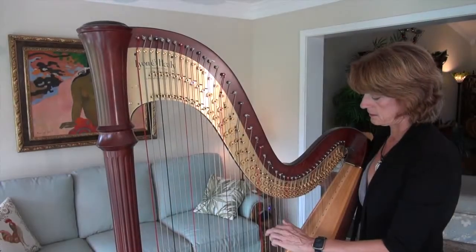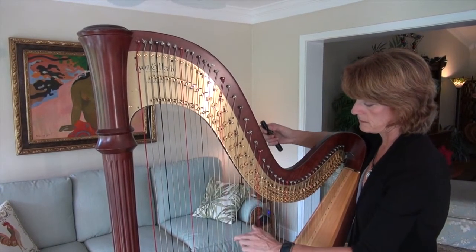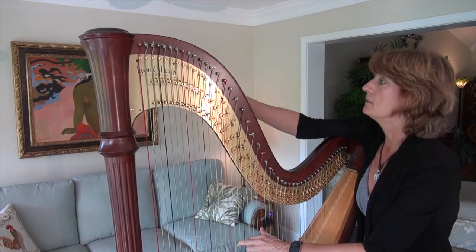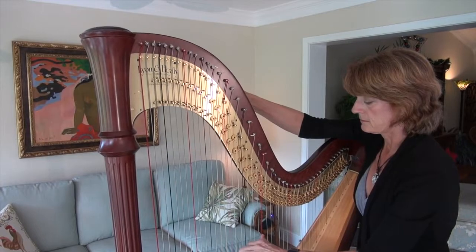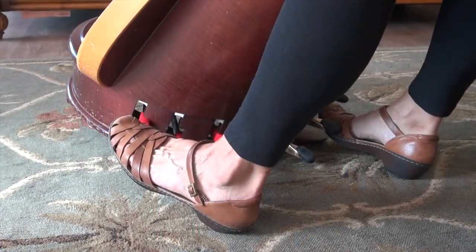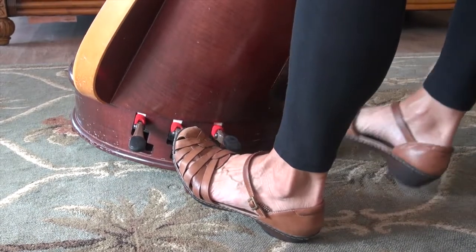Harp pedal tuning. The harp is tuned in C flat, which means that when all the pedals are in the flat or top notch, the harp is in the key of C flat, 7 flats. The harp should always be tuned in flat, with all pedals in the flat position.